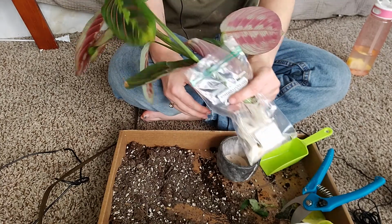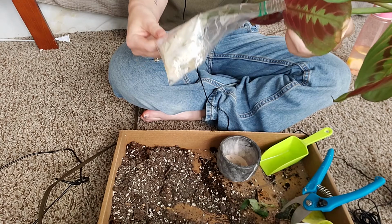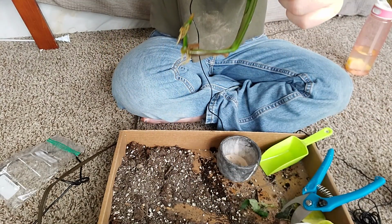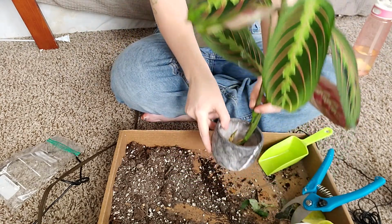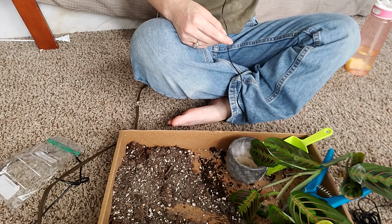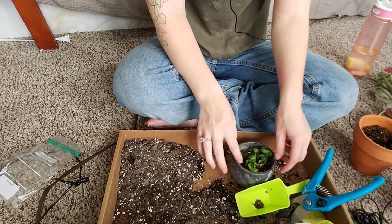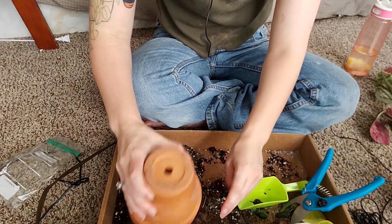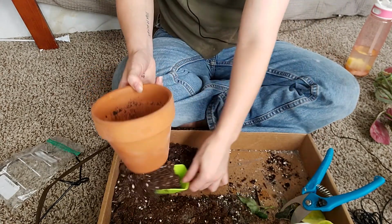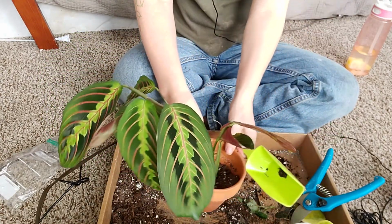Okay, the next plant I'm going to be potting up is this red calathea that I got from my mom's friend. I'm just gonna take it out. I don't know if it has any roots yet or not. Okay, so as you can see, it does already have some roots. So I think this pot might actually be too small for it. I think I'm just gonna put it into this terracotta pot. Right there should be good.